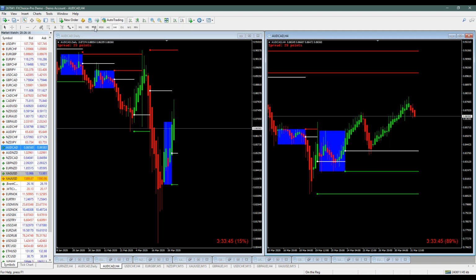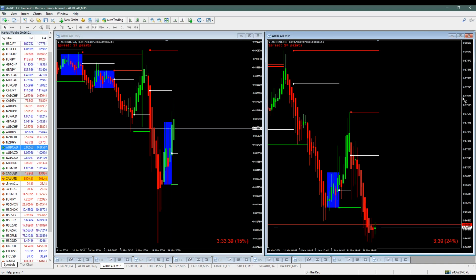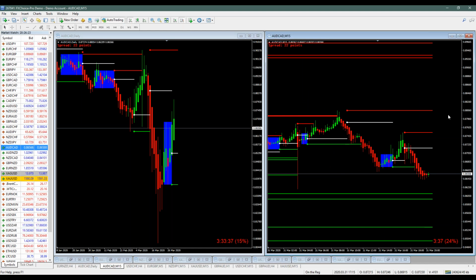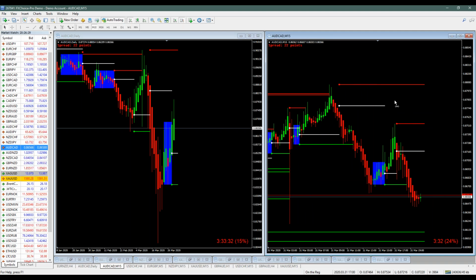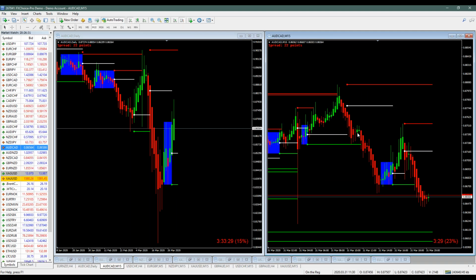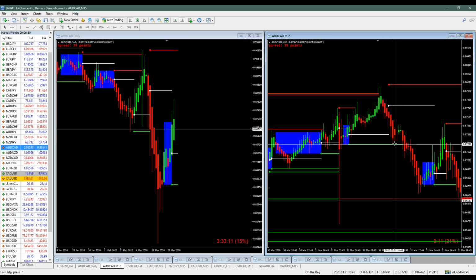Anyways, let's go ahead and jump over to the 15 and take a look at this. Yeah, it looks like we had a little bit of a fake out right there. This started getting very, very whippy though. We had a little bit of a fake out and then it rotated off of it and then ended up taking it out. So it was a fake out for a moment, coming right down to that liquidity line, pulling back, and then ended up taking it out.